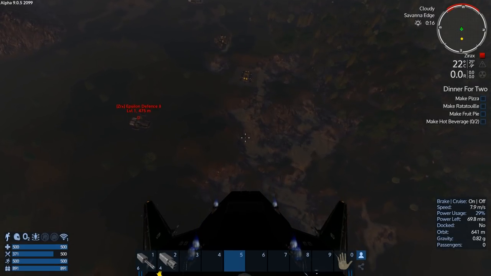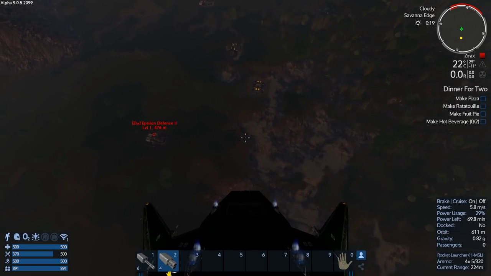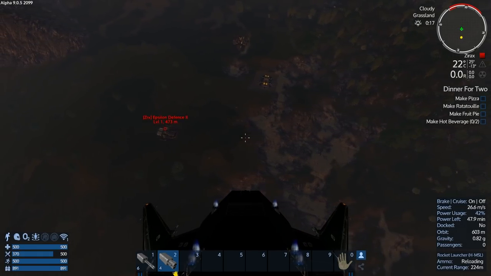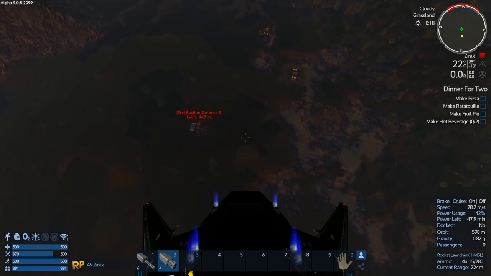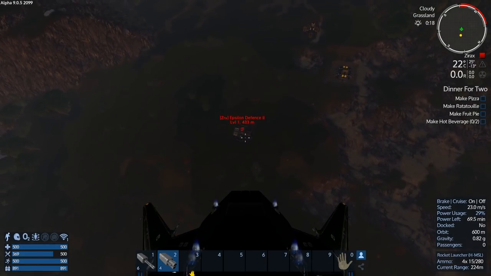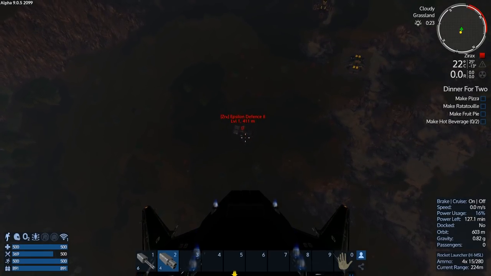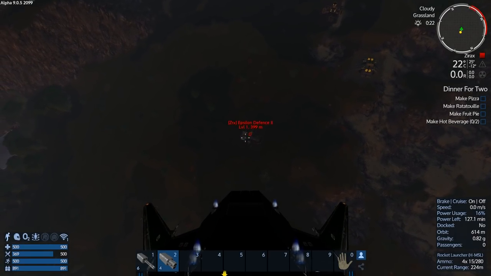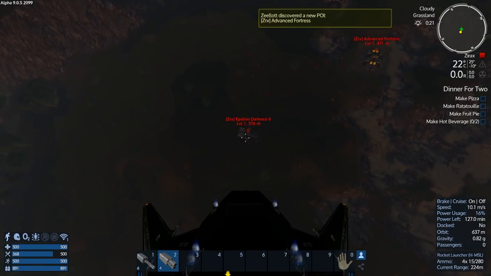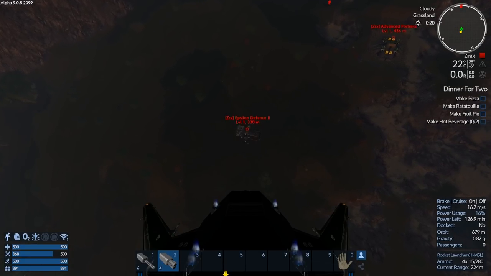So, let's start getting everything reloaded here. Okay. I've got a range of 224. That's not that great. Unfortunately, the homing rockets don't have as good of a range as the regular rockets, but that's okay. We're going to come straight down at it. We're going to be out of range of the other place. So let's come straight down, 224.